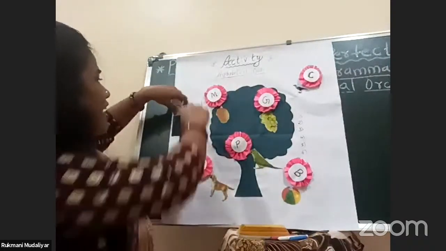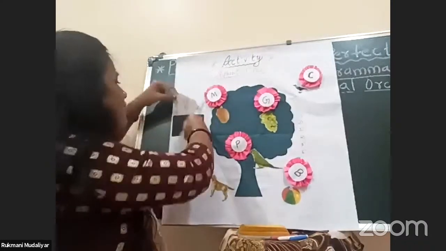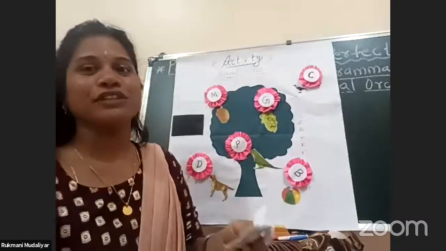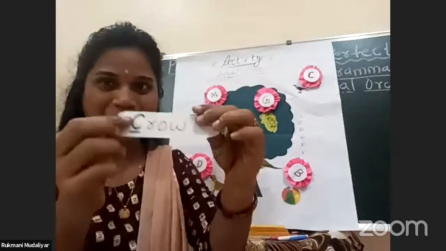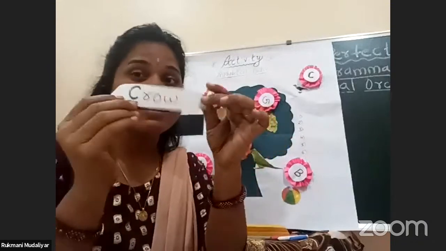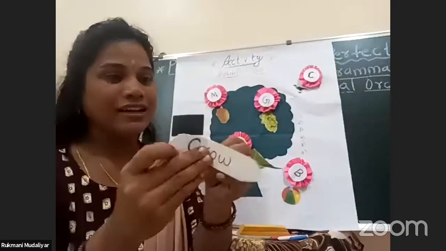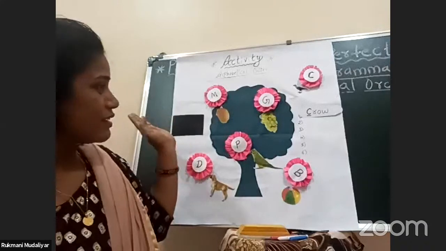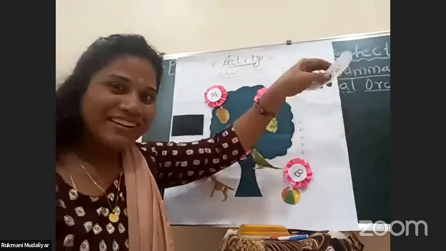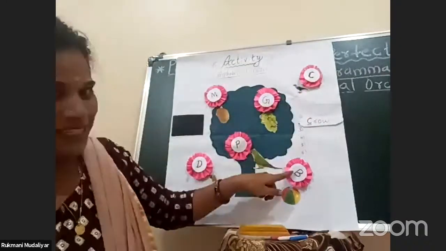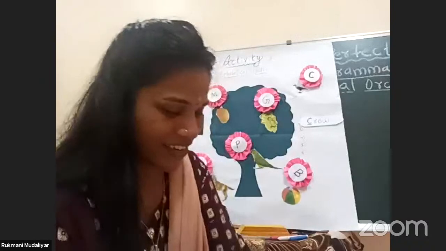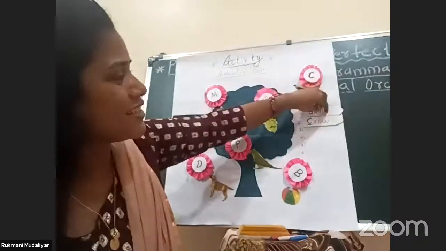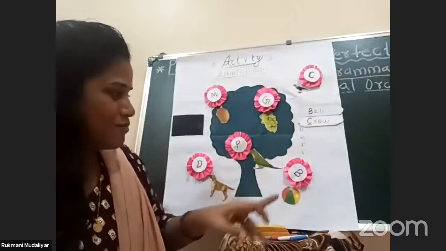Okay? See, I have the cards here. So now you have to arrange in alphabetical order. First, very good, Devyansh. First, crow will come. Which will come first? Very good. Now in the second sequence, who will come second? Actually crow will come second because there is a ball. So ball will come first. Very good, Devyansh. Ball will come first, then C for crow, then which will come, children?